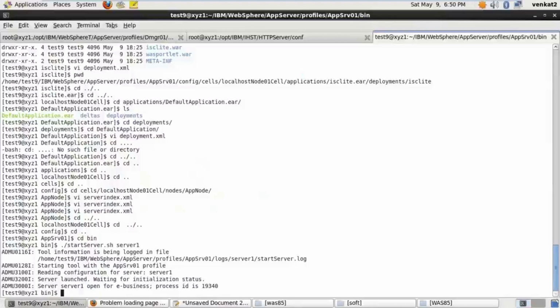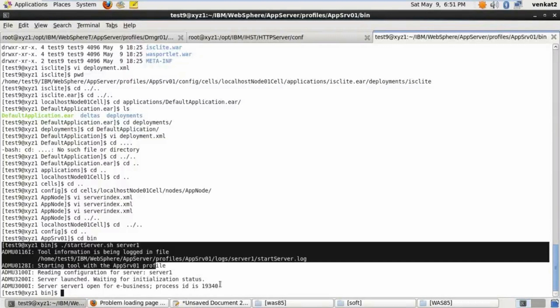We have 19 port numbers in the application server, and each has a different purpose, such as SOAP connector port and bootstrap. But we don't need to know all the port numbers. A few port numbers we use daily in most scenarios, so those we have to know.